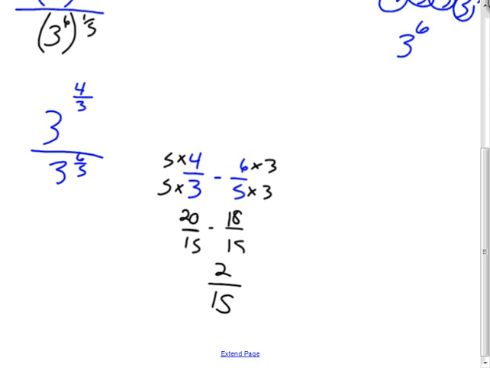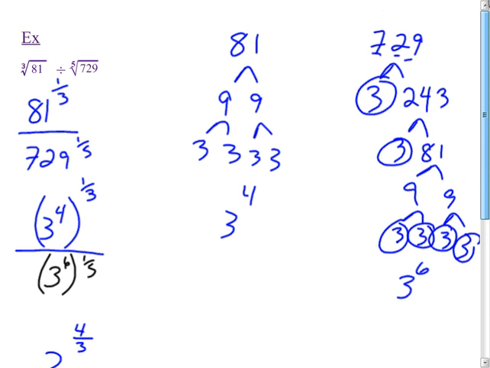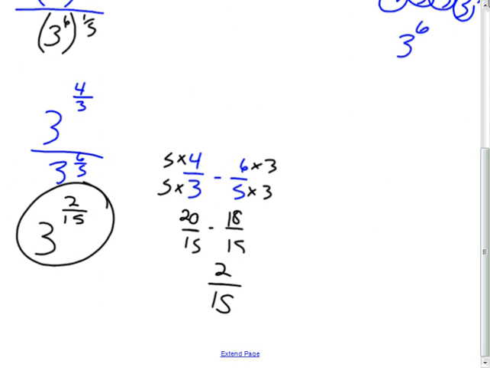Since bases are the same, I subtract exponents and I rewrite the base. So it's 3 to the 2/15 power. So that's my answer to this. Started out kind of ugly. The process kind of looks ugly. But eventually, it's not too bad. It's the 15th root of 3, which I don't know what that is. I don't know how else to simplify that. And then it's squared. If I really wanted to write that out, it could be 9 to the 1/15th. But we are writing it exponentially, so this is sufficient.